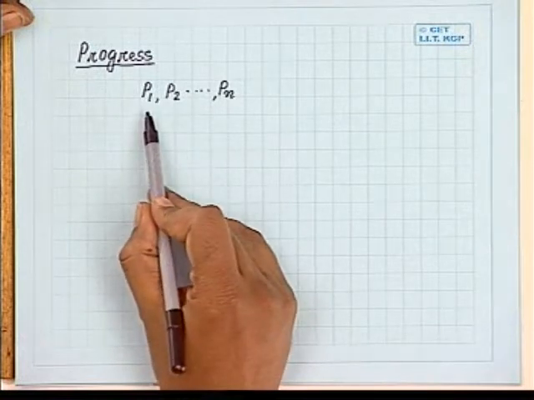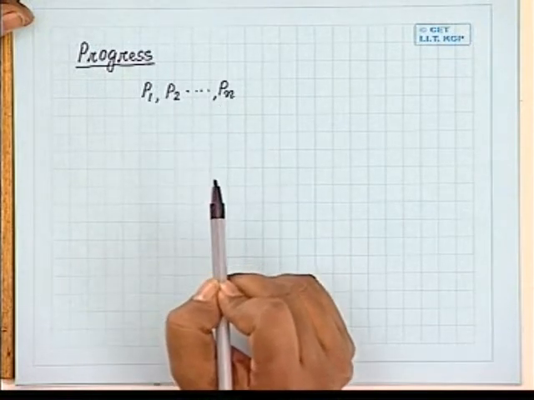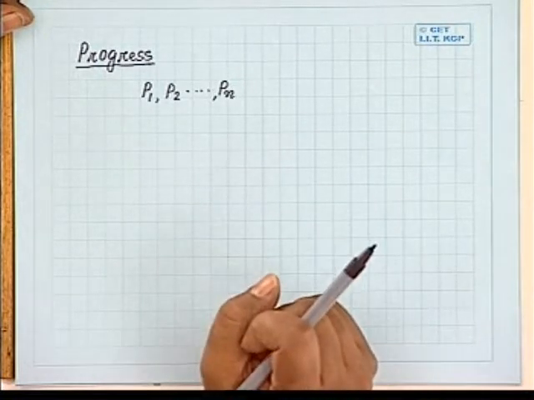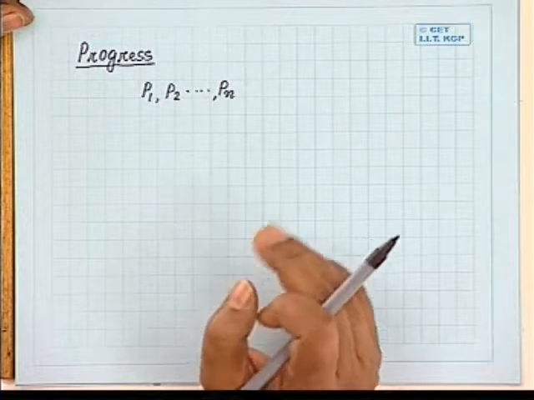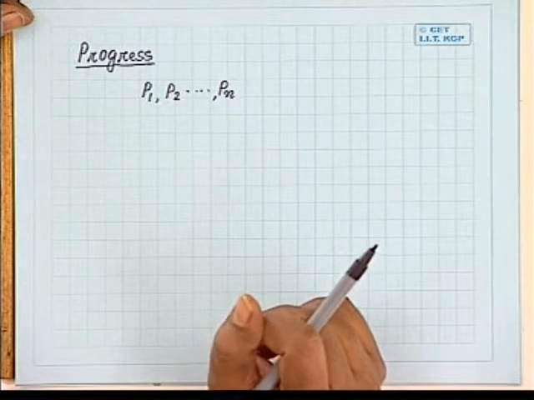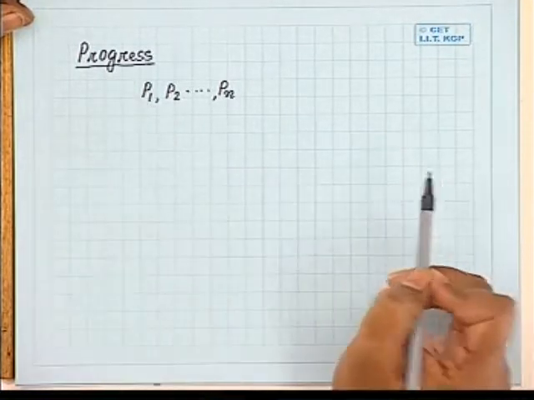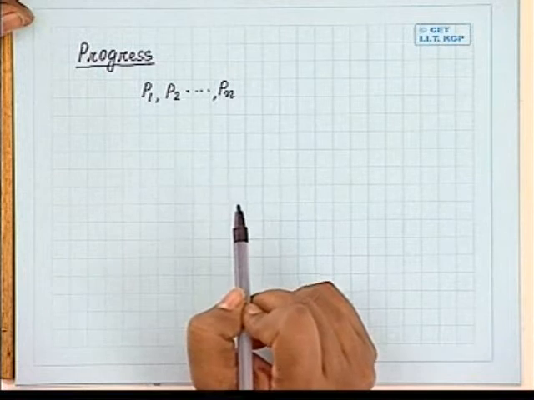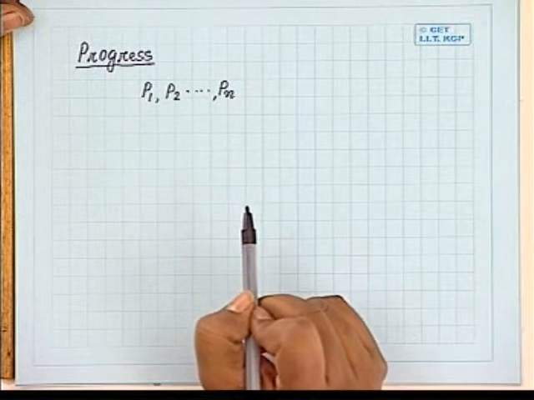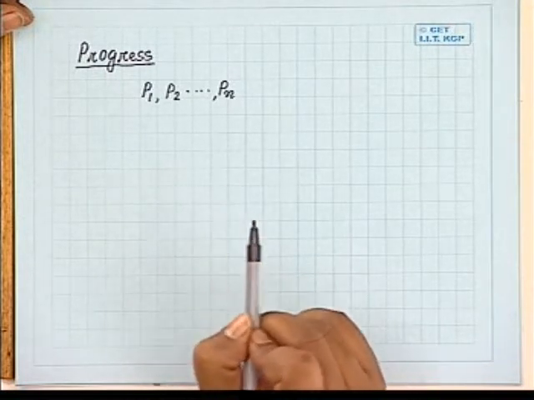It is also possible that all these n processes are not interested in entering the critical region at a time. Maybe a subset of them is willing to enter the critical region and the others are not willing to enter at that instant. Okay. So the progress requirement says that the decision about which process should enter the critical region should be taken based on the processes who want to enter the critical region. The processes who do not want to enter the critical region should not take part in this decision making process.